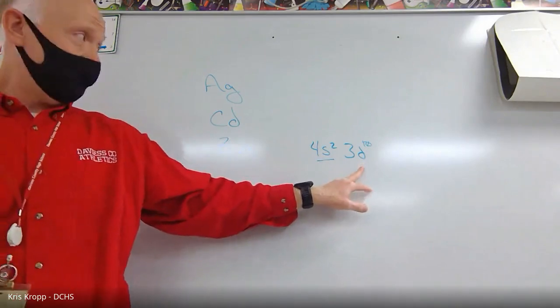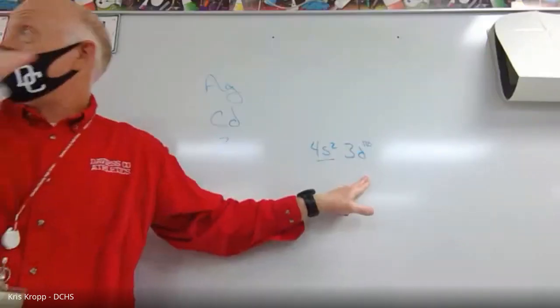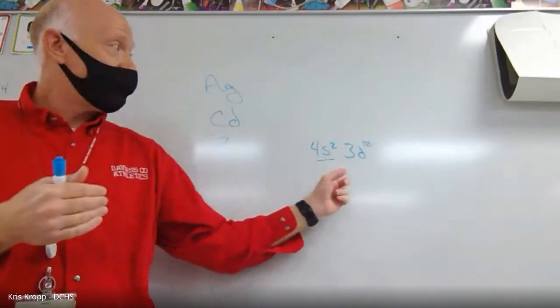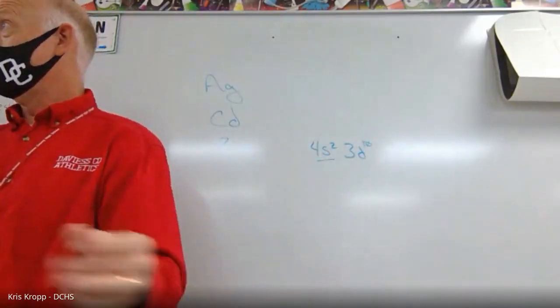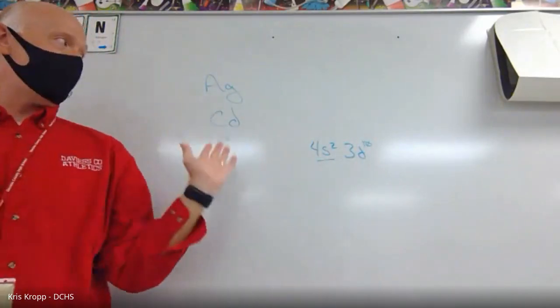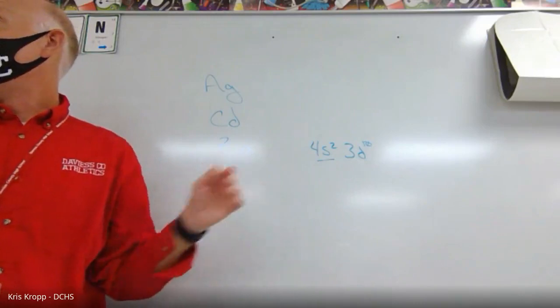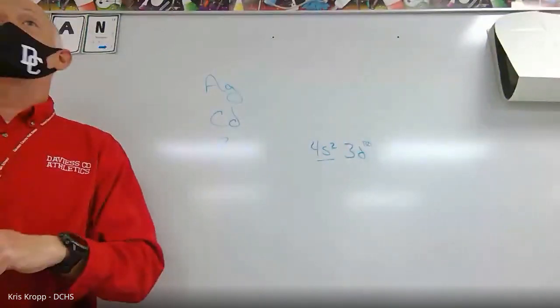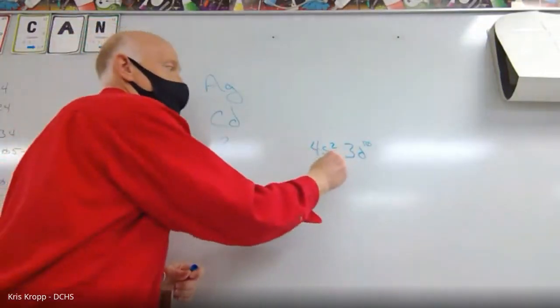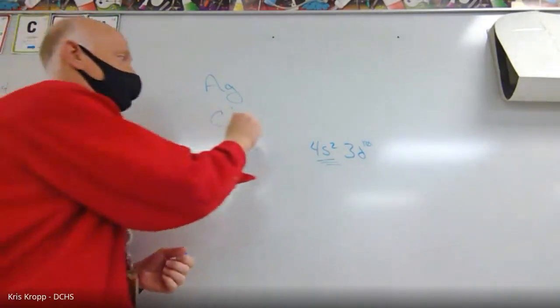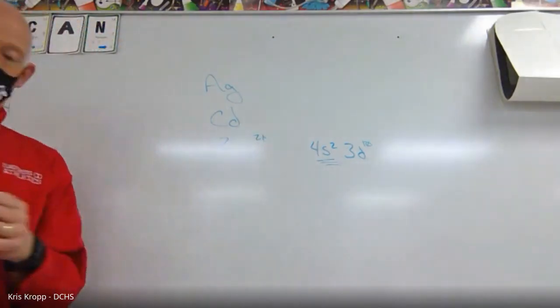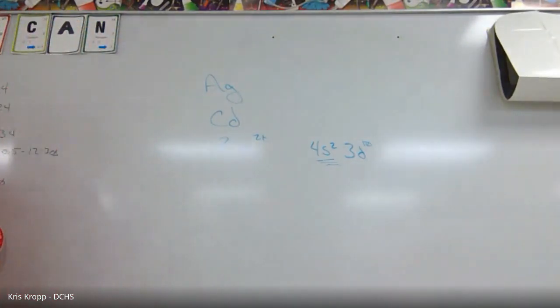And not only is the d sublevel full, but in filling the d sublevel, the 3rd energy level is now completely full, right? So that makes zinc very, very stable. So the only electrons that it will ever give away are those 2, meaning that it always has a charge of +2. There you go. Okay. So zinc always has a +2 charge. Therefore, we don't need a Roman numeral with it.